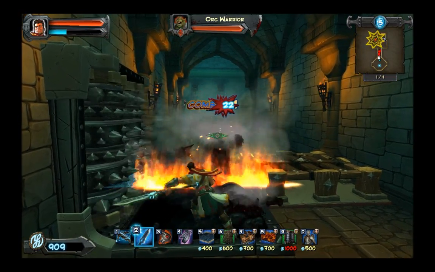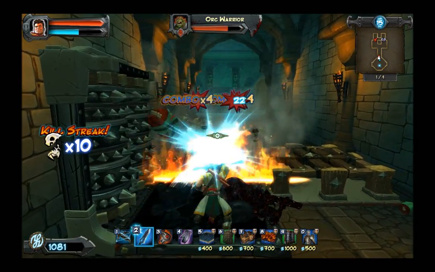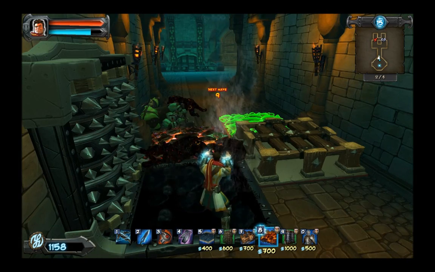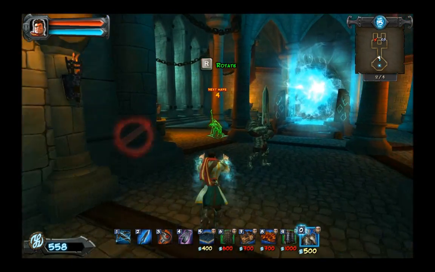Oh, I forgot to put down my brimstone, but that's alright. It's hard playing and talking. Alright, so there we go. So let's go ahead and add brimstone. Still got money for wall, and we should have enough, yep, for our 1 archer. Bingo.